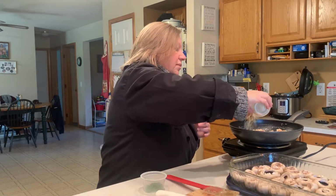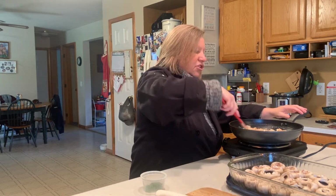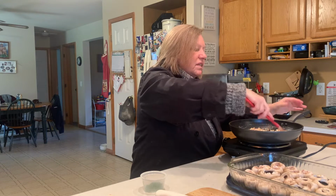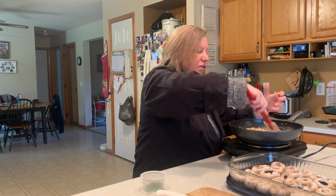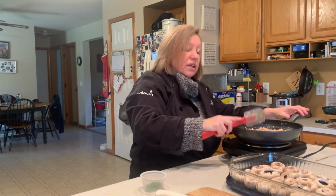I just have 2 teaspoons of minced onion, and I'm just going to toss those in there. This way, if people say they don't like chunks of onion, the minced onion just softens up in here. It hydrates with the butter, and it will be just a little bit flavorful without it being a big deal.